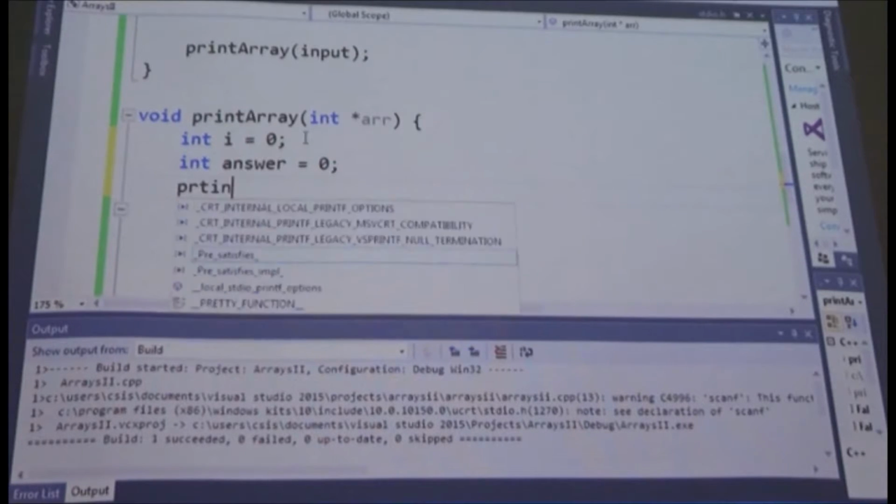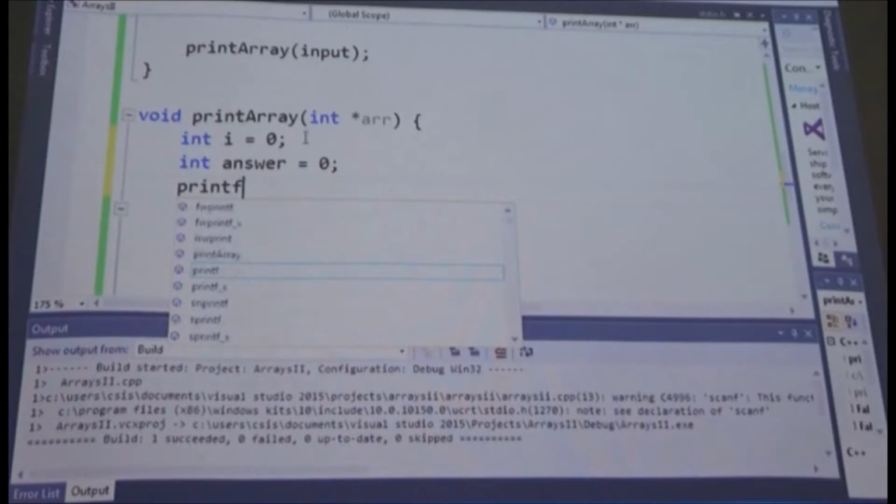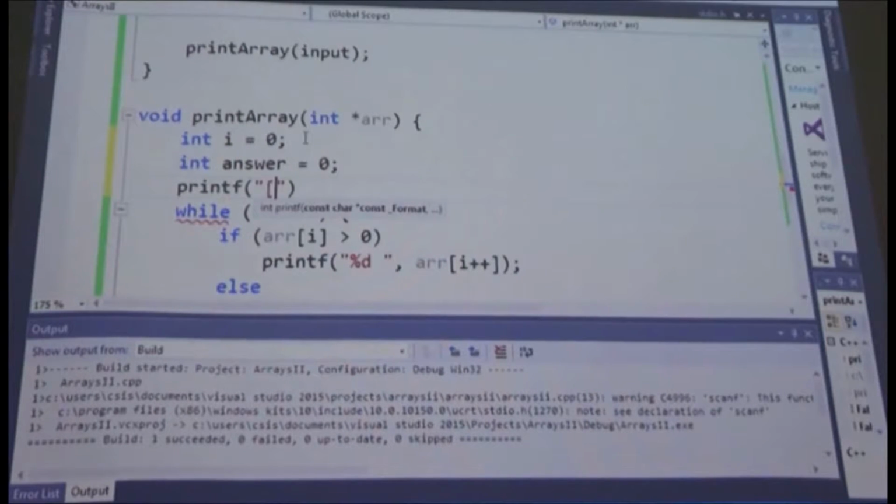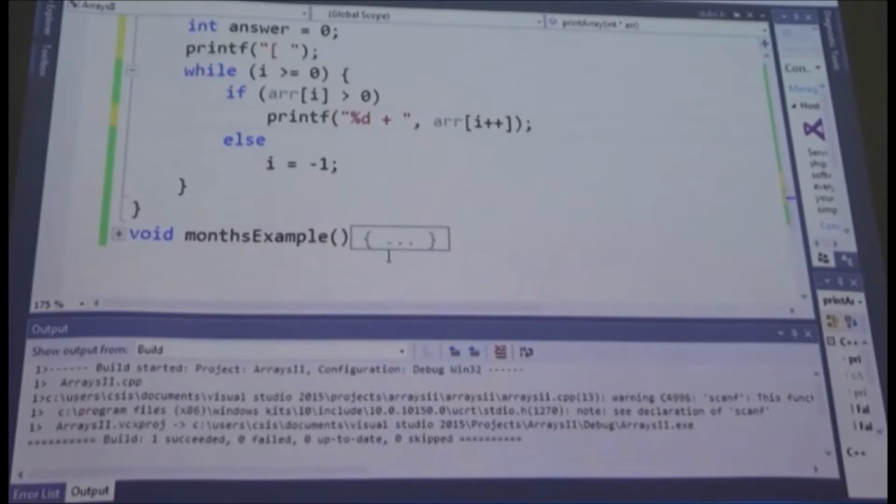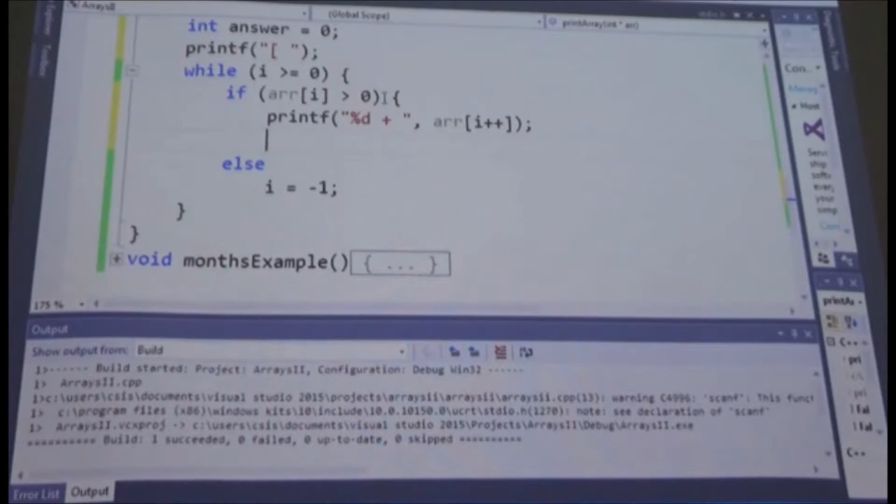So we had it like this, printf, I'm gonna put a square bracket here, and I'm gonna put a plus sign here, and here, in my if statement, I'm gonna increment answer by whatever that array was.